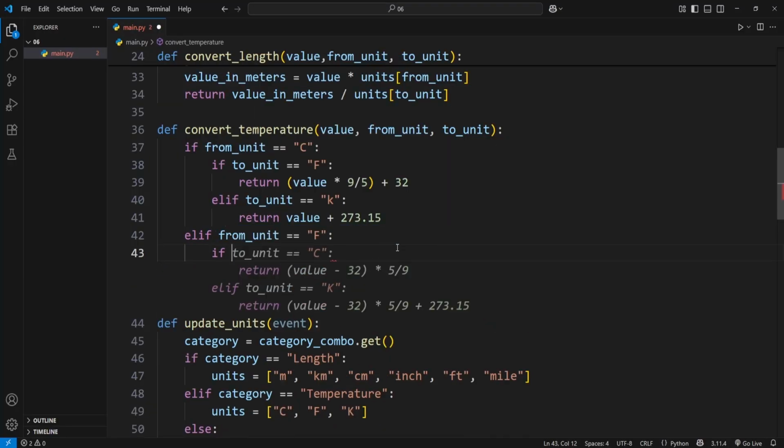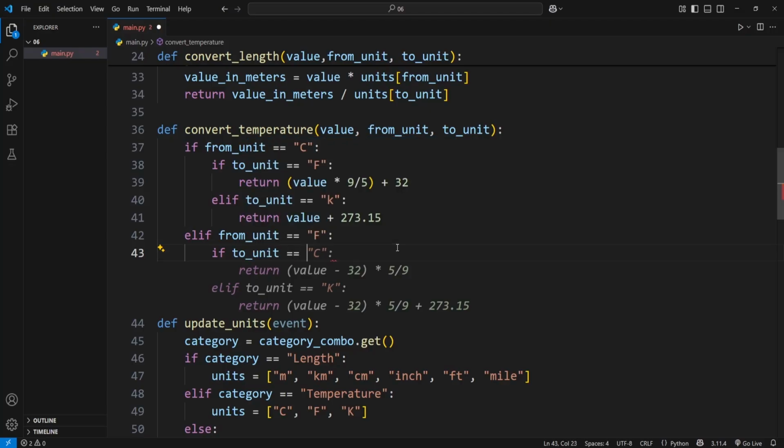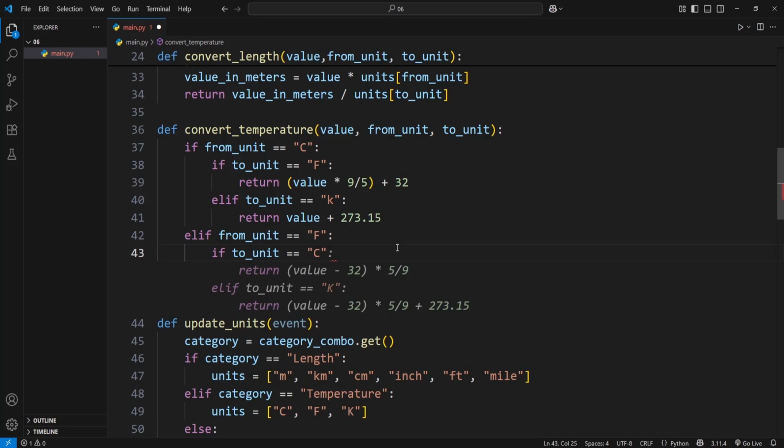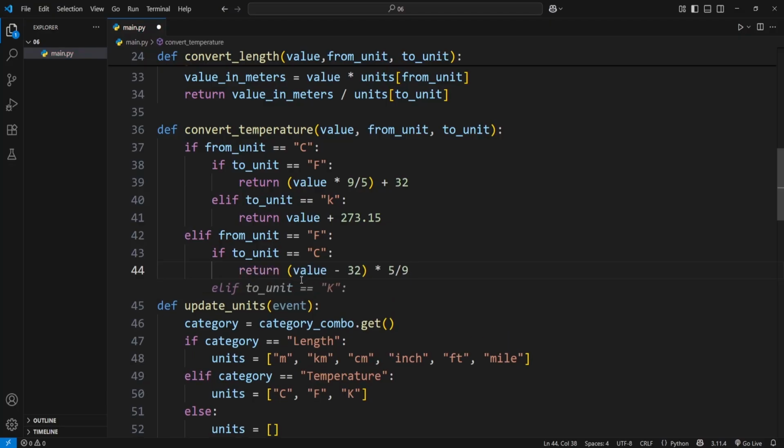If to unit equal to Celsius C, capital C, then inside the elif condition, I'm going to return the Fahrenheit value. So I'm going to type return value minus 32 multiply with 5 divided by 9. It's going to convert the Fahrenheit value into Celsius.